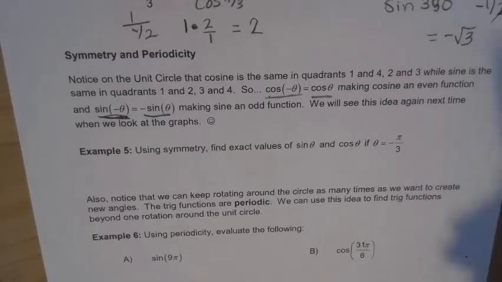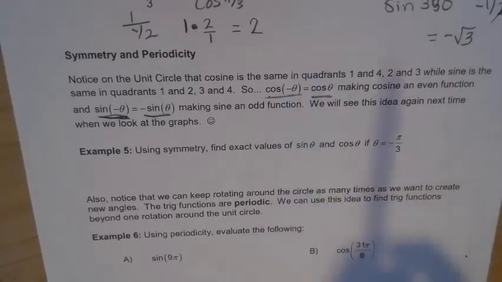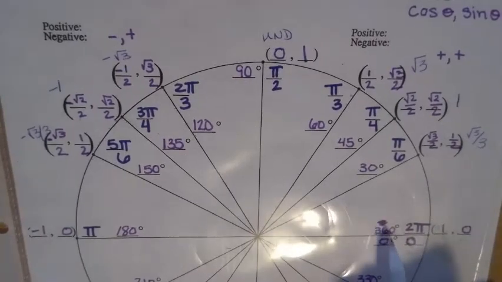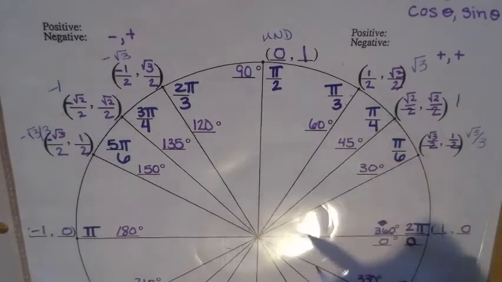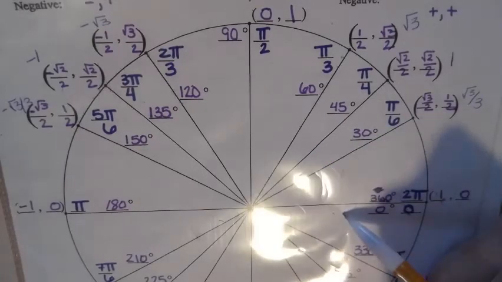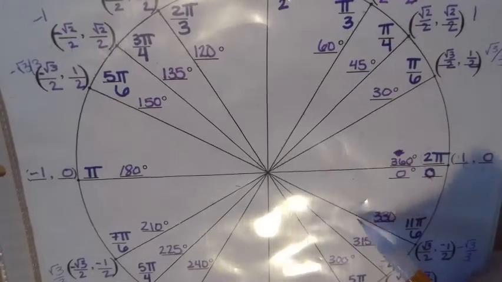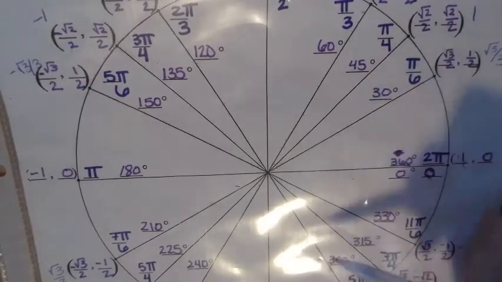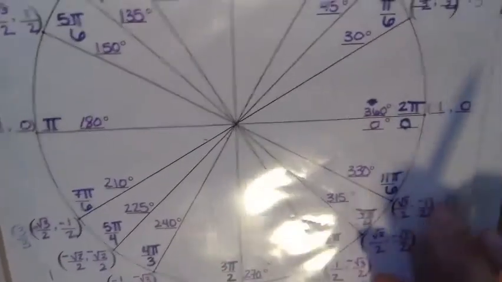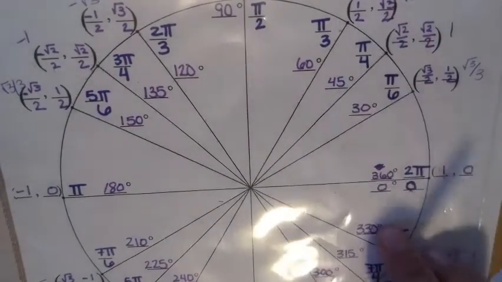The other way to solve for this is to think about negative as going backwards. So when we talk about degrees or radians in general going forward, we go counterclockwise. So negative would be going clockwise. Okay. So the good thing about going clockwise is that you can see the reflection of that and look at the same pair. As you can see down here, you need to be careful with the positive negatives.